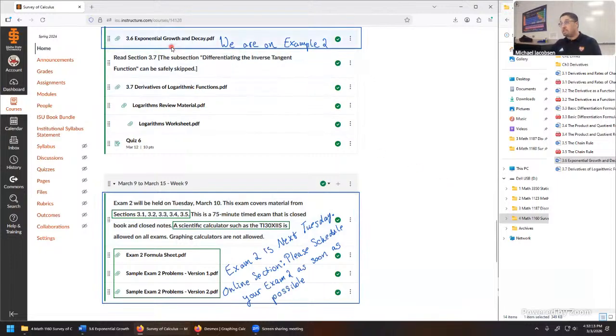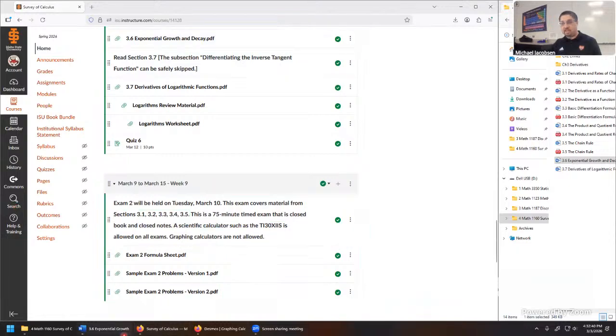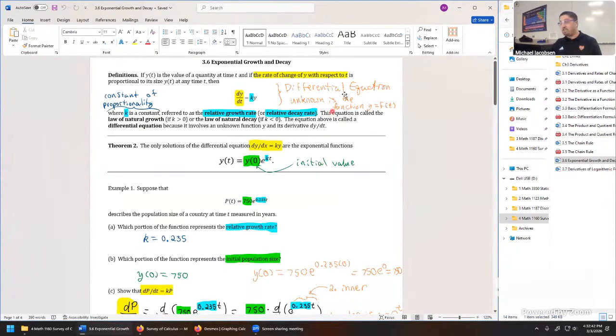For what we're doing now, we're going into section 3.6. We started it, getting through example 1. And if we have time, we'll begin section 3.7 on differentiating logarithmic functions. Well, any questions at all then, folks, before we start back in 3.6? Okay, well, let's take a look where we left off. It always takes a bit of time to refresh after a long weekend.